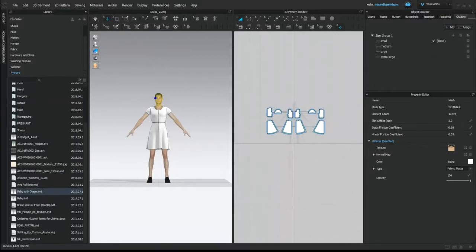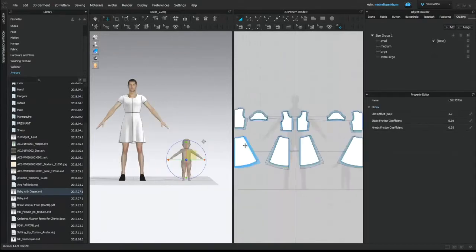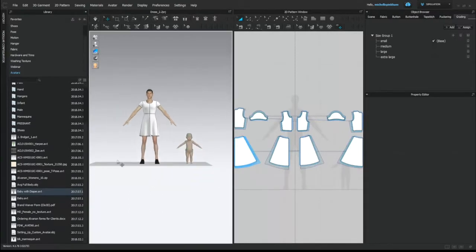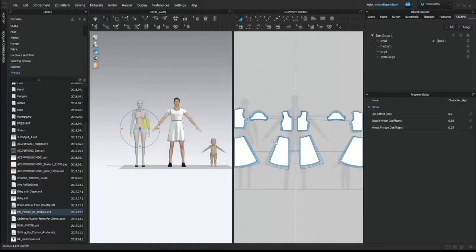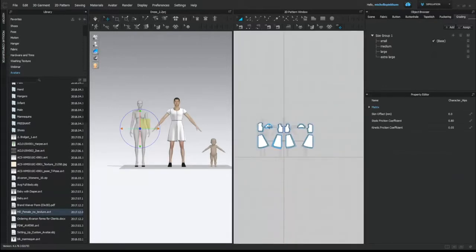As long as I change the translation position, X will move right to left. So if I just move it one, it'll come to his left. So now I have a baby. And then if I add another one to my workspace, I want this one to stand on the other side, then I would just do a negative. So you can absolutely bring in multiple avatars.